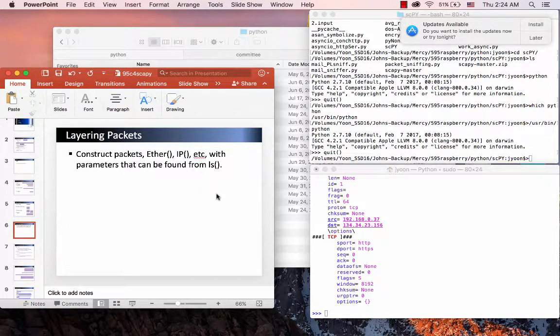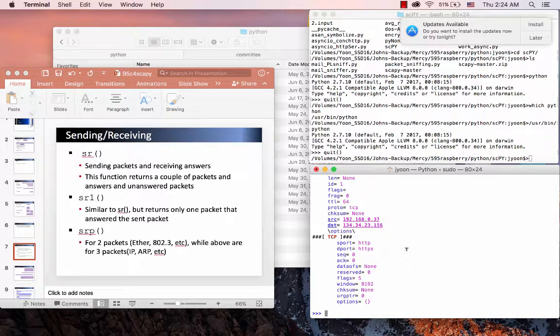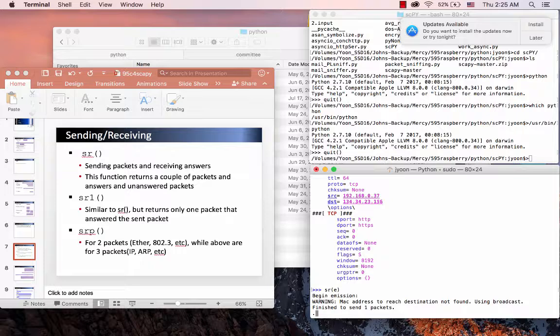So I want you to practice that as we did. And then you can send. So right now this is, what is it? That's E, right? You can send, for example, SR E. Warning: MAC address to reach destination not found, because that is a fake.